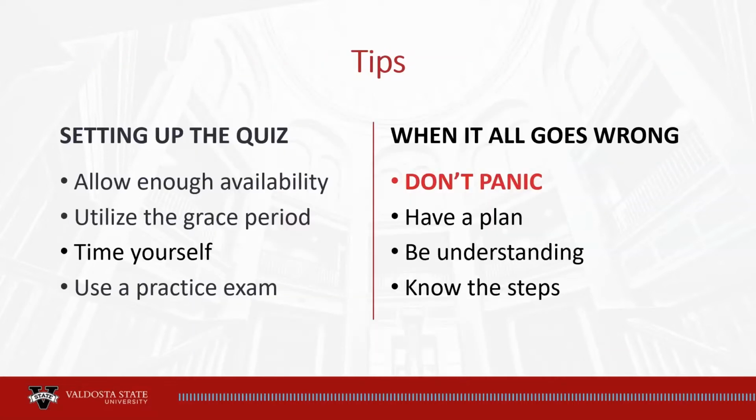When you are preparing for an online quiz or exam, there's a few ways that you can set the students and yourself up for success. So here's a few things you can do before the exam even begins to prevent issues from cropping up. Allow availability. When you set the availability, make sure to set that window wide enough to allow students to go back into an exam if they are kicked out for a technical reason or a personal issue. When you're using enforced timing, use the grace period feature. When technical issues happen, they take time away from the exam period. So by using the grace period, you can offset that while still retaining the intended amount of time for the exam.